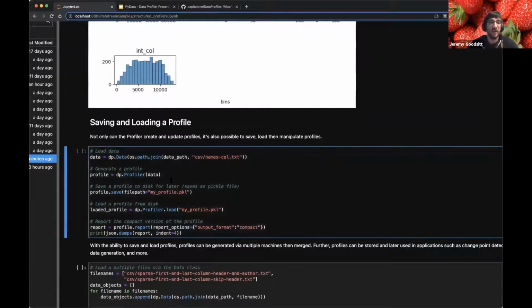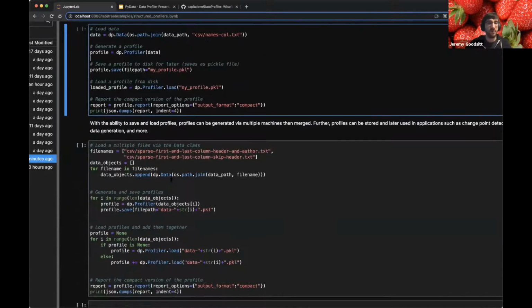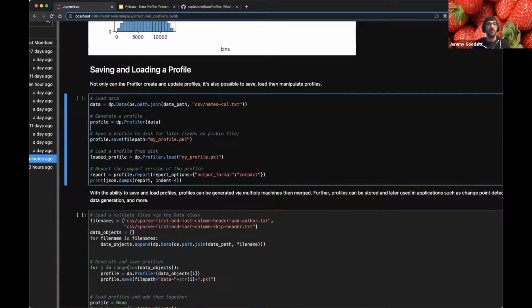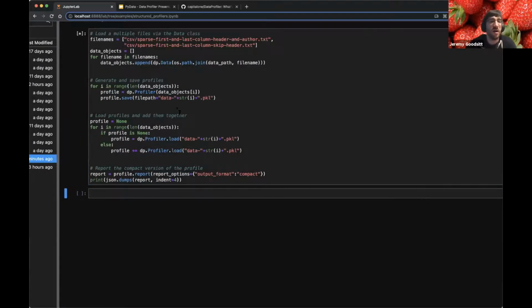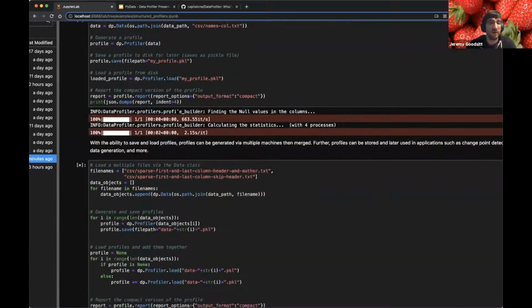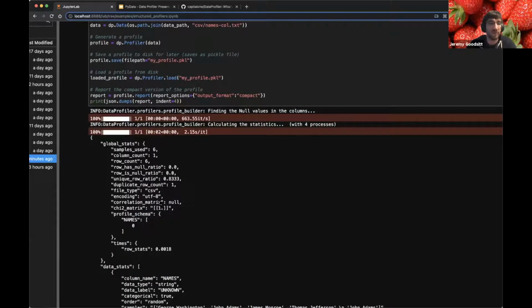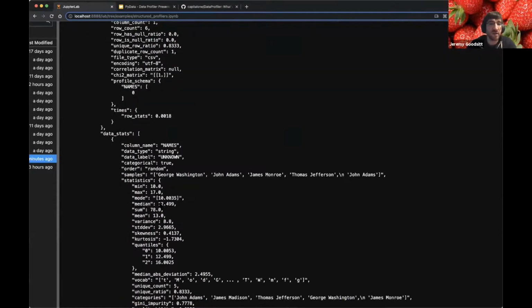And then the final main feature here, saving and loading a profile, right? Just generating the report is great, but maybe you want to hold that snapshot or move that snapshot around, and you want to update that snapshot at a later time. So of course, saving the profile and loading the profile is extremely important. So we give you that feature as well. And so this is just saving it and reloading it, just to show you that it's giving you the exact same stuff as it did originally.